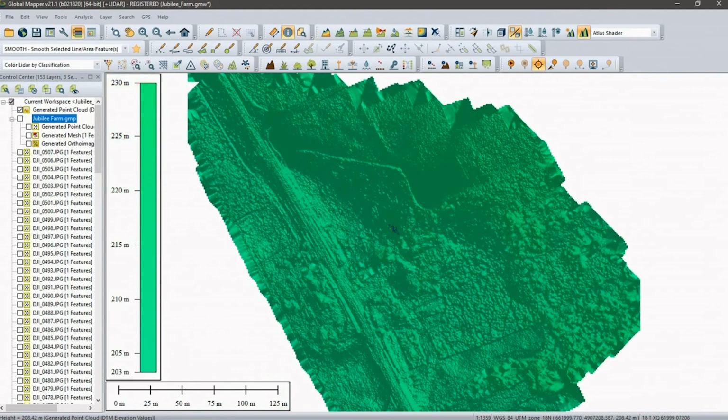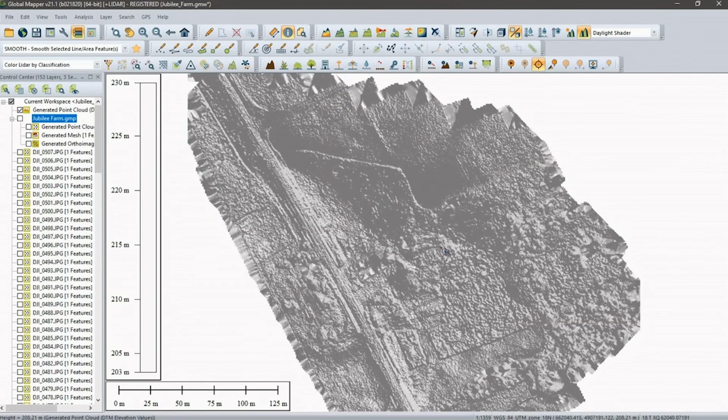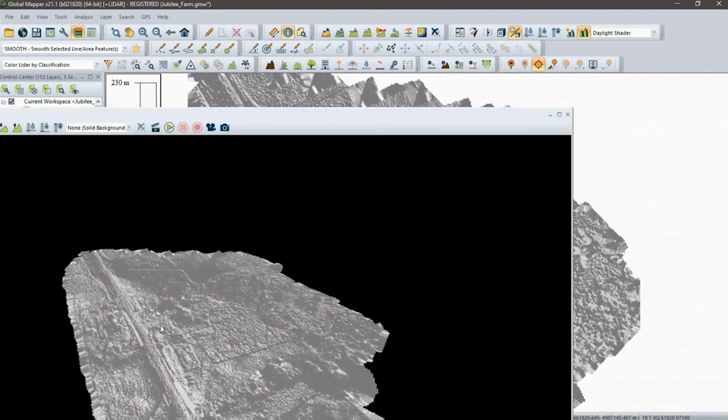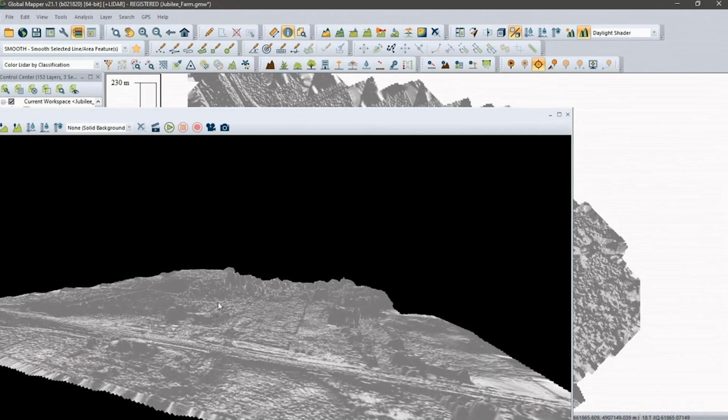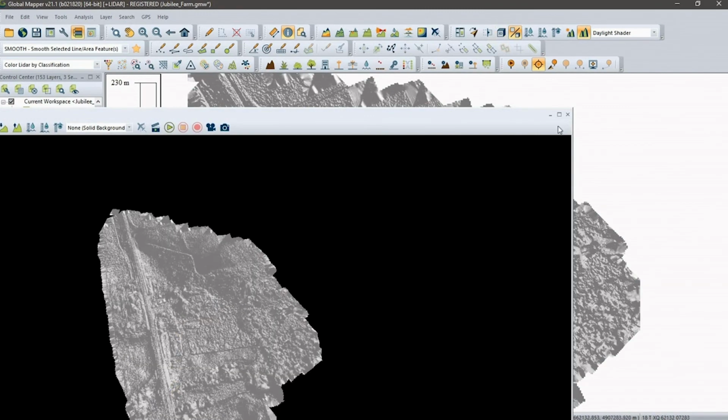I'm not quite sure why this shader is doing what it is. Let me choose another shader. Let's use our color ramp shader. Again, we're getting a single color here, and I'm not entirely sure why. Maybe it's a good idea just to show a daylight shader. So what we're looking at now is not obviously an elevation, but just a textural model. Once again, looking at this in 3D, this is now a raster layer, and it's a raster layer in which we've stripped out the points, leaving just ground.